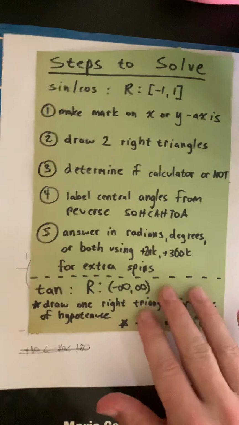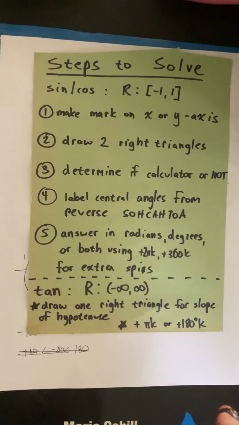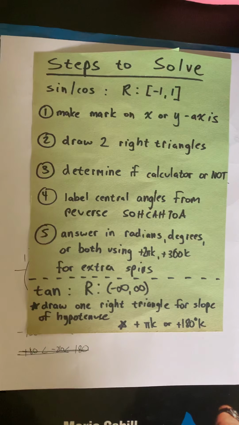To recap, solving means you're trying to find the angle. Infinite answers are definitely a possibility. We got a lot of variations. You have to start the process by making that mark on the X or Y axis. That's probably the most important part. And then you're just doing the process from last week in reverse. Hope these help. Practice some problems and enjoy yourself.